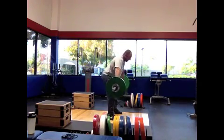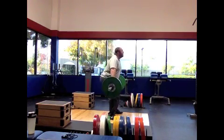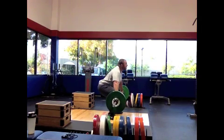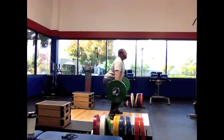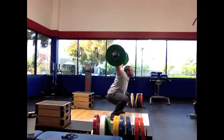And now a 3 second count snatch, where we'll go all the way down to the floor. So 3 seconds to just below the knee, 3 second hold at the knee, 3 seconds to the floor, 3 second hold at the floor, 3 seconds back to the knee. I guess that was a little shorter. 3 second hold at the knee, 3 second hold at the hip, jump and catch.